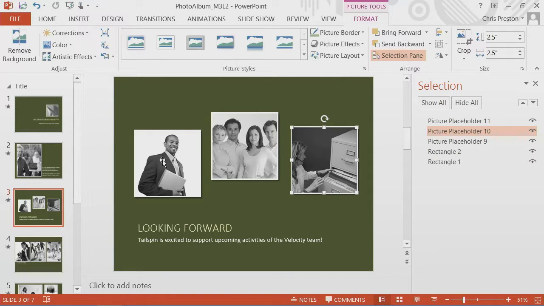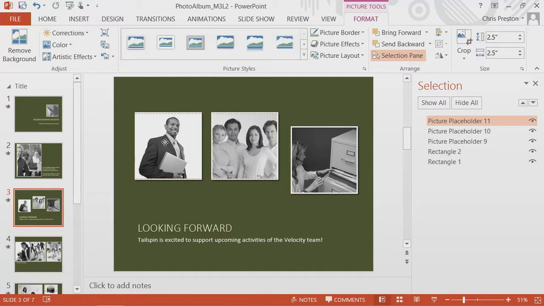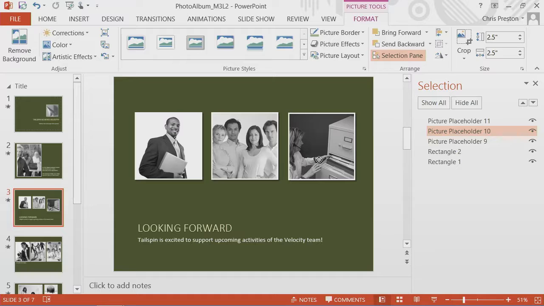Okay. As I grab an item, you're going to see dynamic alignment guides pop up. See these little red dotted lines there? Those are going to intelligently judge what you're trying to align against. So in this case, it thinks I want to align the photo to the left edge of the text below. As I get closer to the other images, it's going to pop up and show me alignment relative to the other photos. And additionally, it'll tell me spacing as well. As I move this guy close, you'll notice that the arrows and the dotted lines between the photos show up, showing me that I am evenly spaced. So those are dynamic alignment guides. All these tools used in conjunction with each other can allow you to build very professional looking slides. So I'd like to give you a chance to give that a try now.